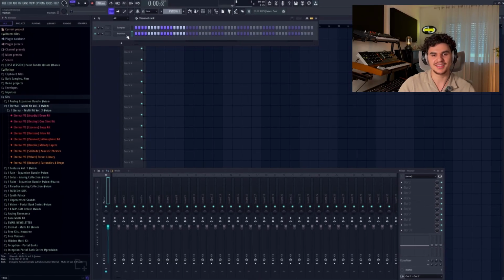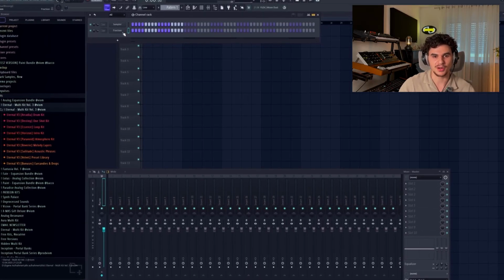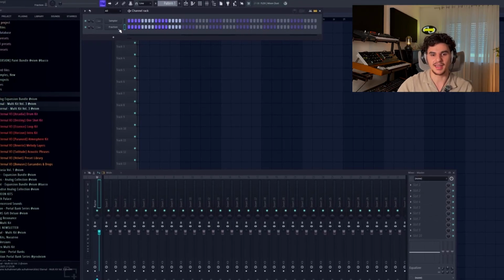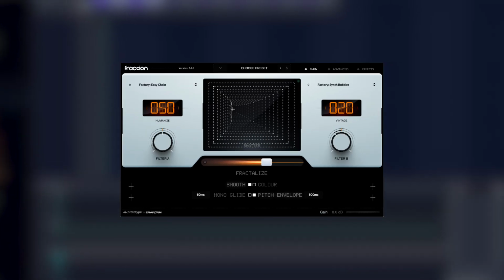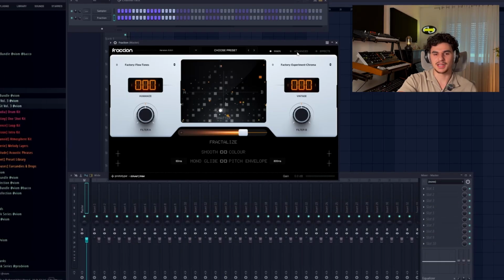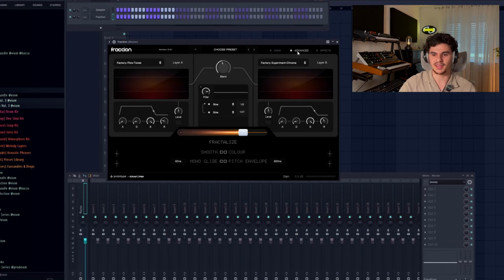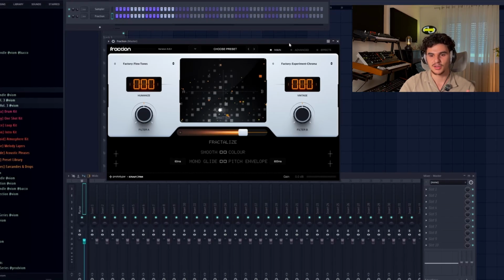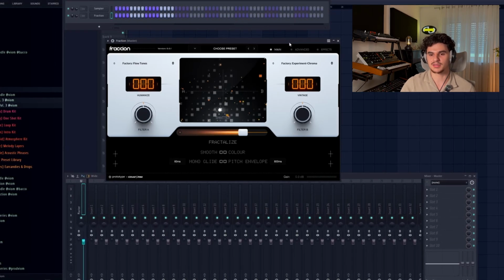Alright, so the next one is the most gatekept one out of all of them because it's not released. And it's called Fraction. It's my upcoming plugin in collaboration with Prototype Audio. And I'm here to tell you, man, you never saw something like this in a plugin. I just let straight up the plugin speak for itself, and I go over these controls while I'm playing the sounds.